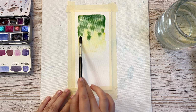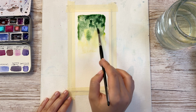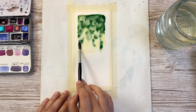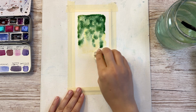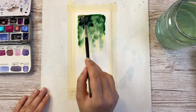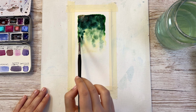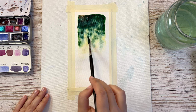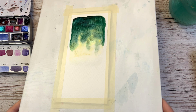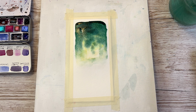This is because I want my arm to be comfortable and resting on the table and have better control over my brush movement. This is the topic I want to talk about in this video, and it makes the painting process so much easier. Every time you feel like it's hard to do some movements with the brush and putting down paint, don't get the direction right, try to rotate your paper and paint from different angles. It's very important that your arm is resting on the table, so that your hand feels comfortable.